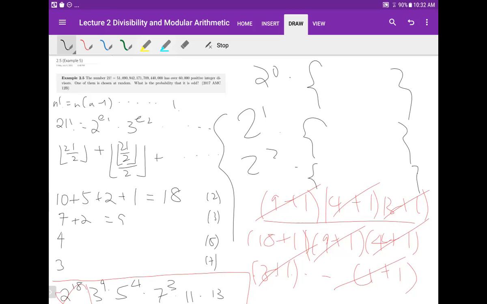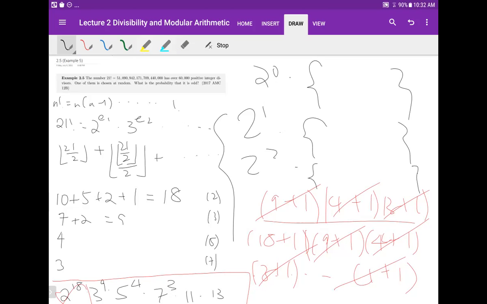And then what that would be is just 1, right? Because you can choose 1 over the total number of sets, right? So the total number of sets is 18 plus 1 because it includes 0, right? So 0, 1, 2, 3, all the way up to 18. You can count that yourself, but there's 19 sets in total, and you have to choose the one that is multiplied by 2 to the 0. So that is just 1 over 19.